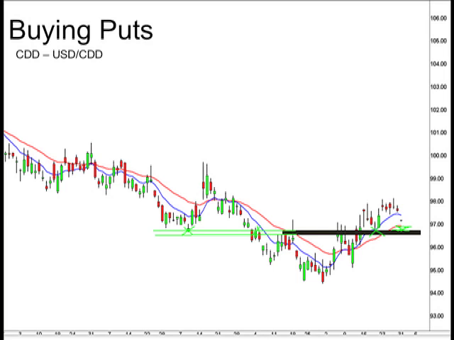That support turned into resistance on a number of occasions, and then once we broke beyond that, we saw it act as support once again. And so it's kind of like testing that thin ice. We want to see whether or not this holds, and we're going to wait, and we're going to wait, and if it holds, well, then we're going to look for buying some call options.